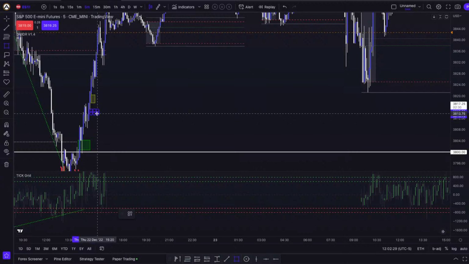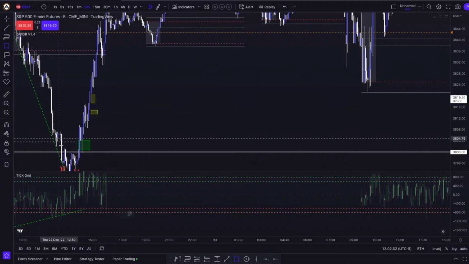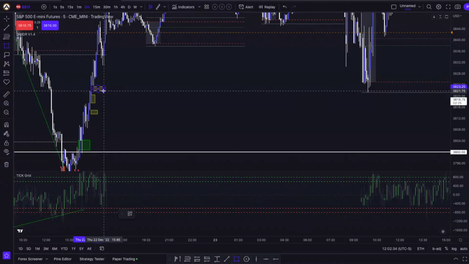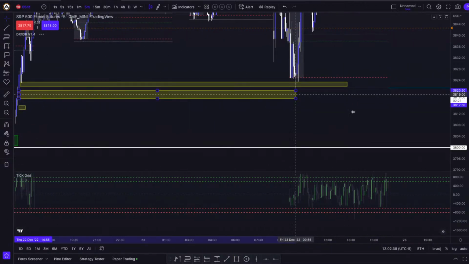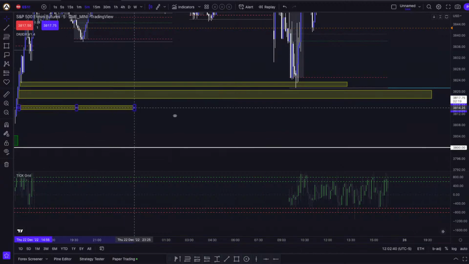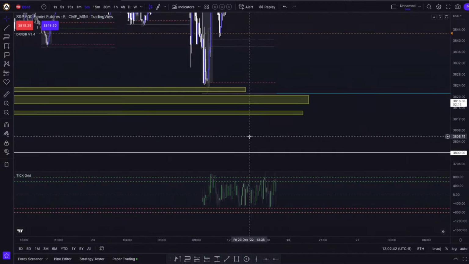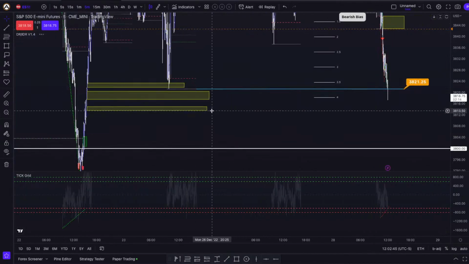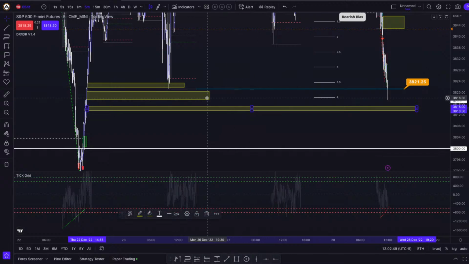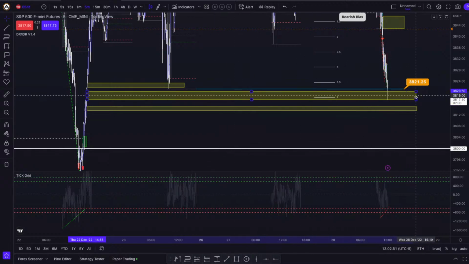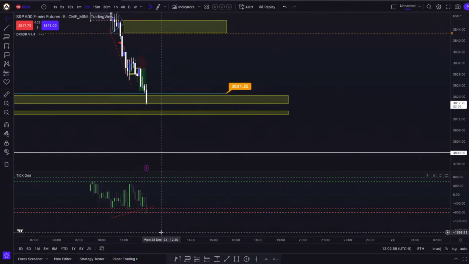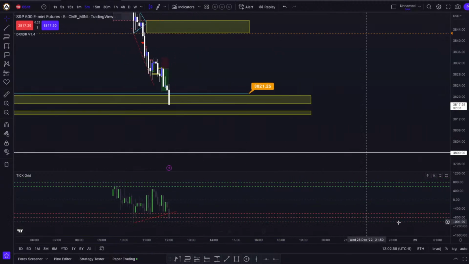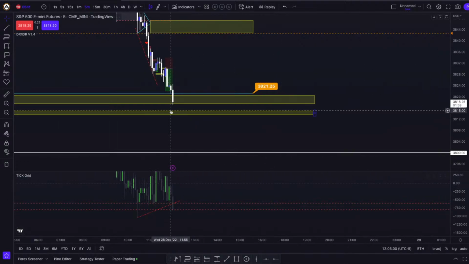We have another fair value gap sitting right in here. This fair value gap has already been filled, and we have another one here. So if we extend them on a 5-minute time frame, we'd be looking at, oh, this was a big wick below sell side liquidity. Completely filled in this fair value gap. And now actually, for the first time, starting to form.